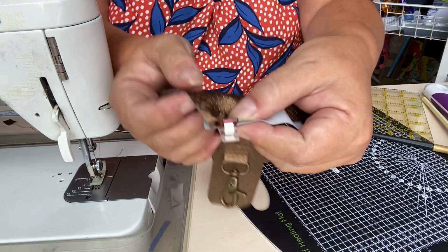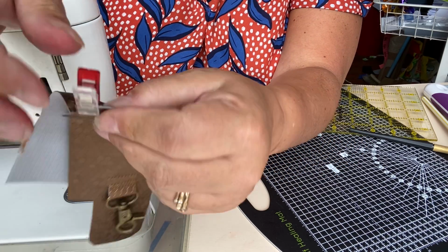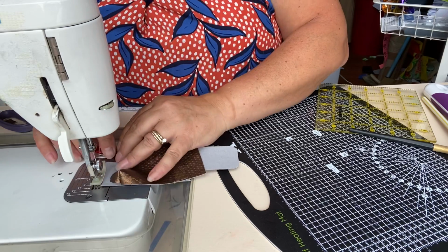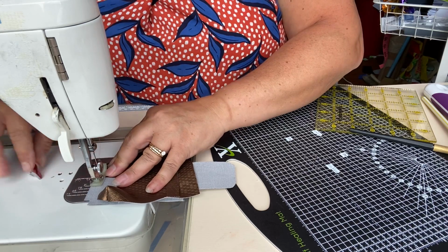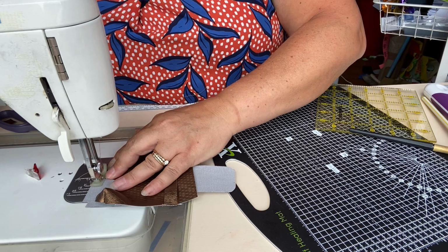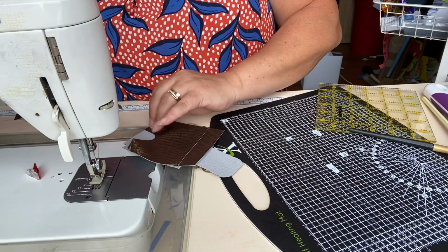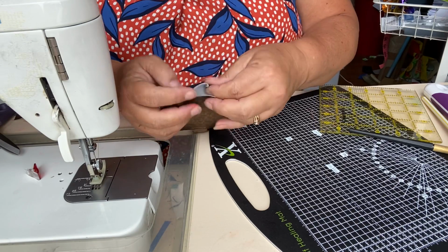So you can see this, almost as I've clipped it, it's kind of created a little cutout there already, but I'm just going to clip that on so that the two corners match, and then I'm going to stitch across there at 1/4 of an inch seam allowance. Couple of back stitches all the way across at 1/4 inch, and then exactly the same on the other side.